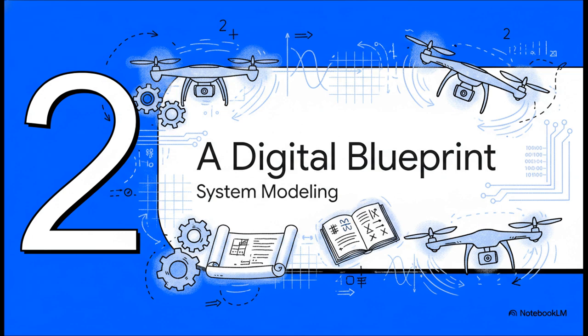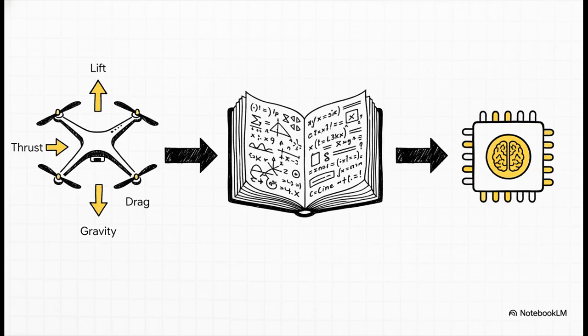So, once you've got a handle on all that physics, how do you actually translate it into something a computer can understand? This is where we get to the real heart of it all, system modeling. The best way to think about it is like you're creating a digital blueprint, or maybe a super detailed rule book for exactly how the drone is supposed to behave. Yeah, at its core, a system model is basically a set of mathematical equations that perfectly describes the drone's physical reality. It's the special language engineers use to teach a flight controller the laws of physics, but specifically as they apply to that drone. It's the drone's own personal physics rulebook.